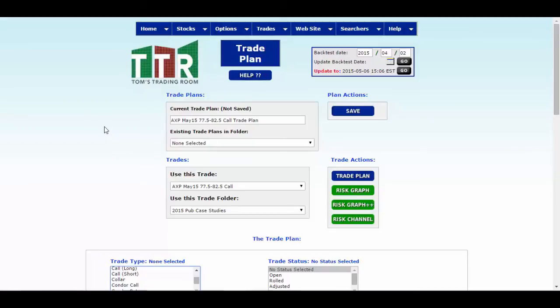And then when you actually close it, or we document that we're no longer tracking the trade case study because it's closed, whether at a profit or a loss, you can go ahead and continue to update your trade plan information with the tools here. Be more thorough with your record keeping, and then when you go back and do some analysis and see which trades are working, which trades aren't, you can document and know based on what set of criteria the trades were entered. You can document if you're following your trade plan or not.